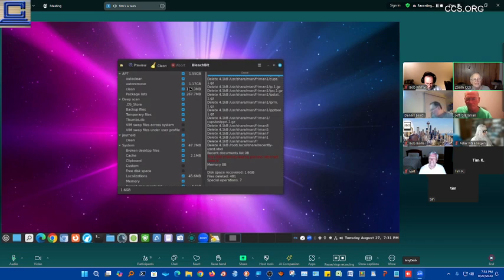If you just did an update, don't do the BleachBit on root right away.